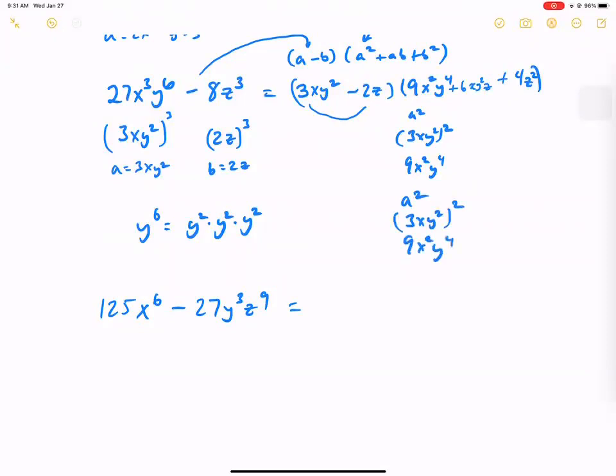All right, so here's the next problem. Go ahead and see if you guys can do this one yourself. Here's one of the hints: just write down what your a value is. Not a cubed, just what's your a value. That's going to be 5x squared. In the back, that's going to be 3yz cubed. Right? So once we know that, I feel like it's going to be a lot easier.